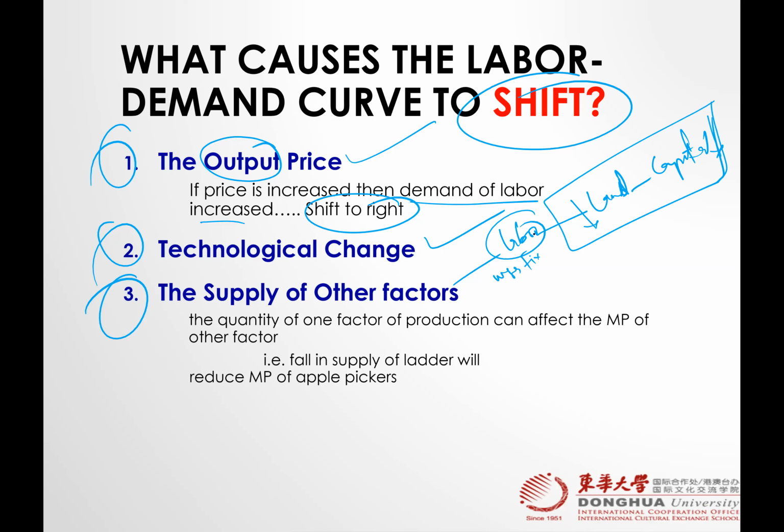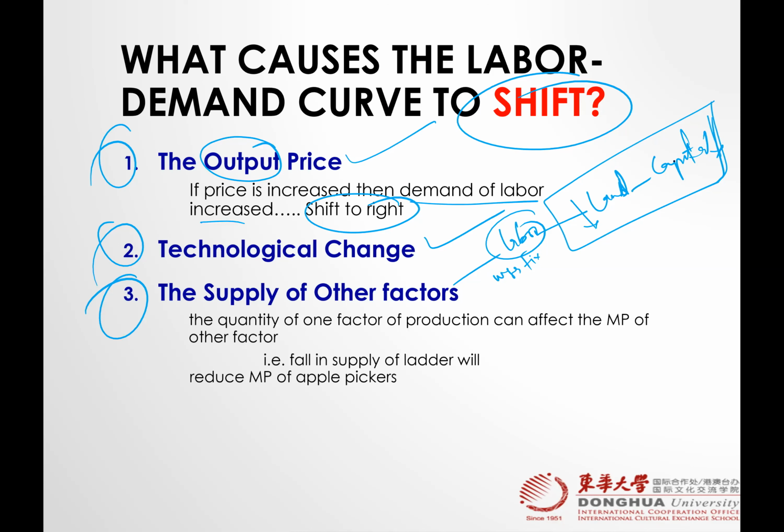The producer will say, okay, even if labor is right now costly, we have found a place where rent is decreased, or where the government has announced tax relief, right? So we hire more people in order to make more goods. In that case, if the supply of other factors of production rises, the demand for labor shifts to the right.